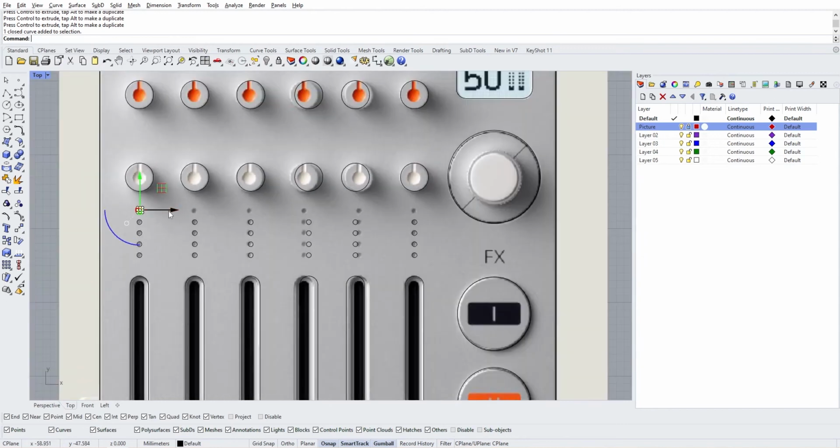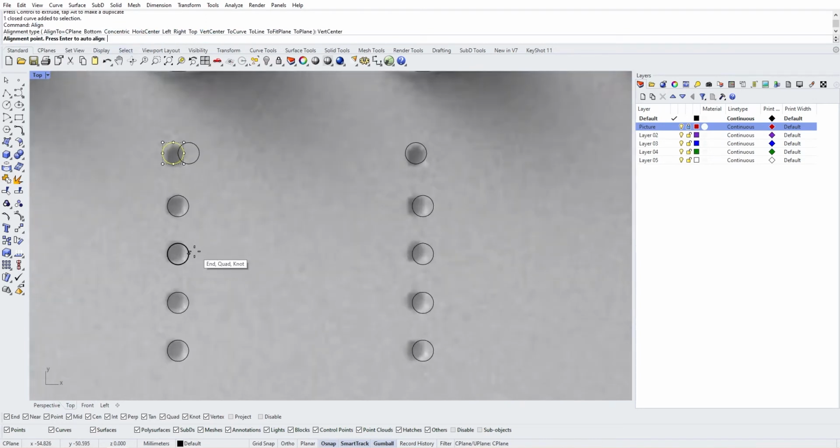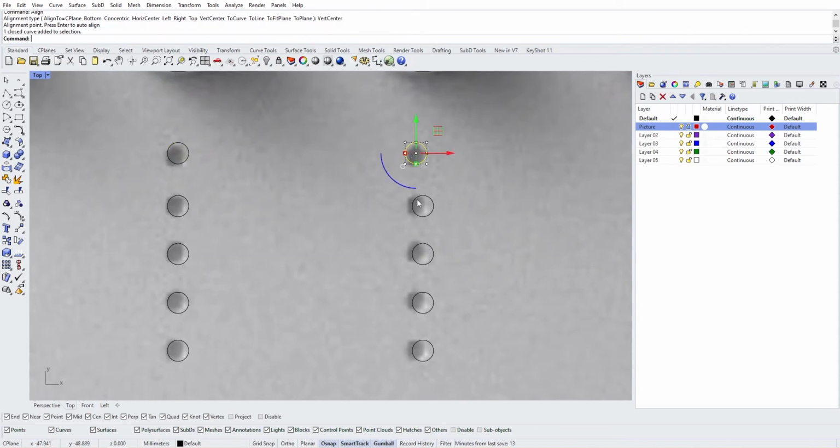And actually this was not grouped, so put it also here. Align this with, so vertical center, align this.